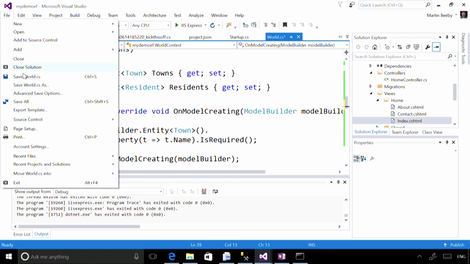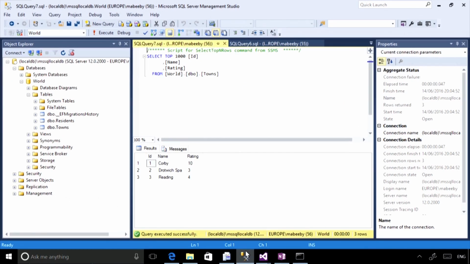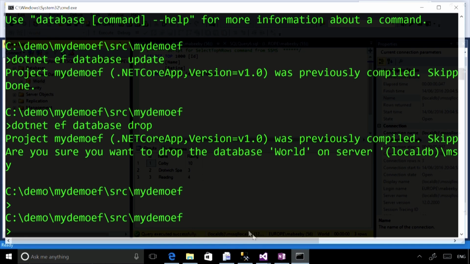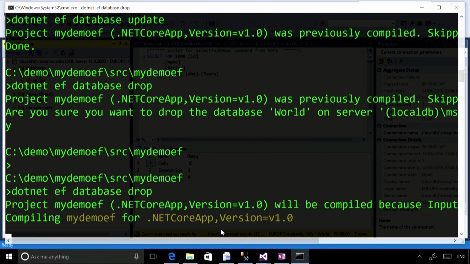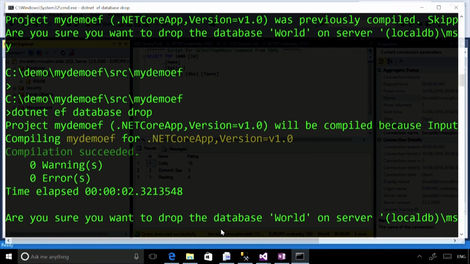So ultimately, that's going to actually make a change in the database. So let's just delete the database again. I'll do that from the command line actually. Say dotnet ef database drop. Yes.